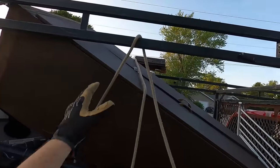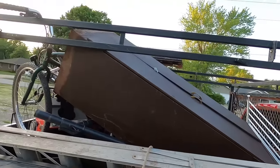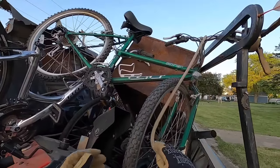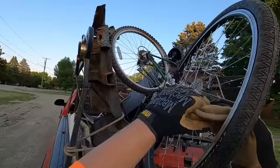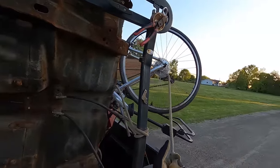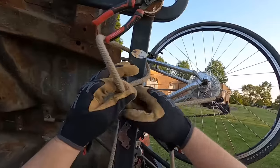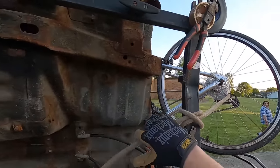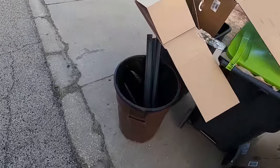This has been the most interesting evening scrapping that I have done in forever. Wow. So I'm gonna finish tying these bicycles down. Hey, what's going on? That can't be. Would someone throw away metal?